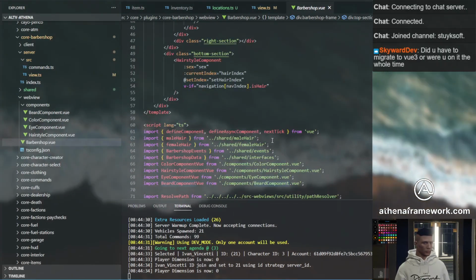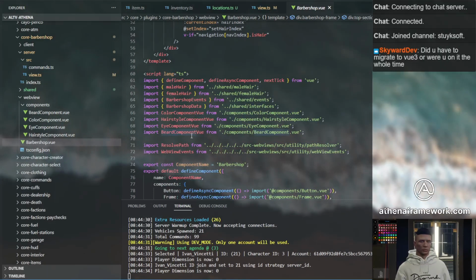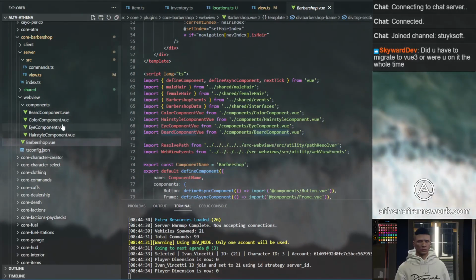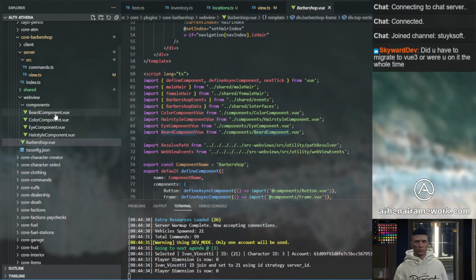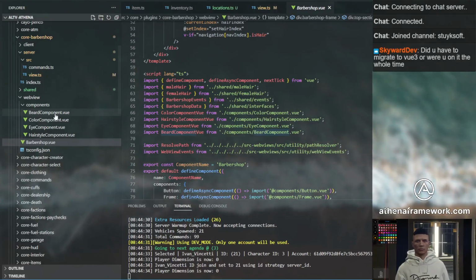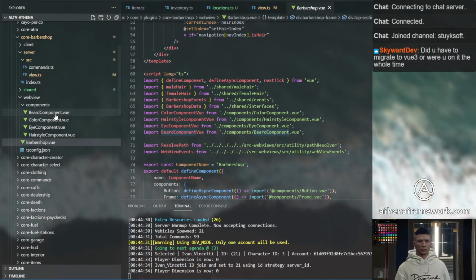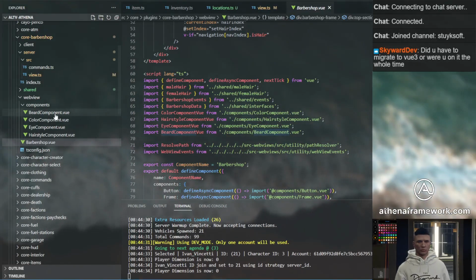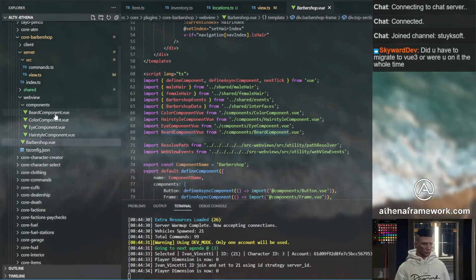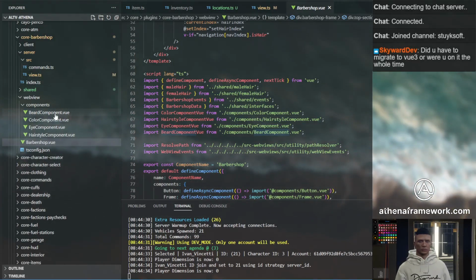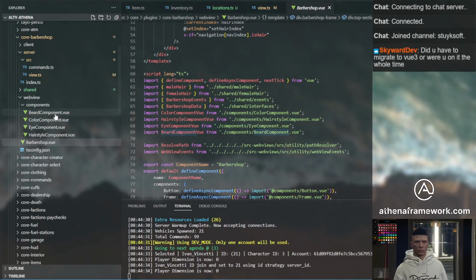But we don't have a makeup component yet. So let's do that now, I guess. I had to migrate to Vue 3. I migrated to Vue 3, I think, 6 or 7 months ago.